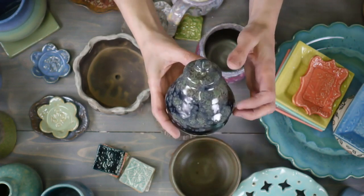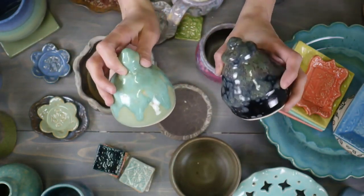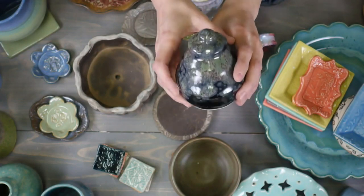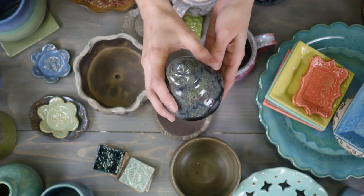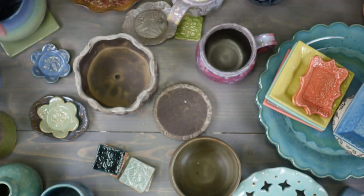So cute. This is the class that's going to be out Friday. This will be Friday's class. Here's another shaker. Shake, shake, shake your shaker. So we're going to make this on the wheel. Could you hand build one of these? Cause I know someone's going to ask. You could. I was thinking about figuring it out for y'all, because it's such a fun wheel thrown project. I think everybody's going to want a hand build. Did I talk about everything? Holy moly! All right. So I think I talked about everything.